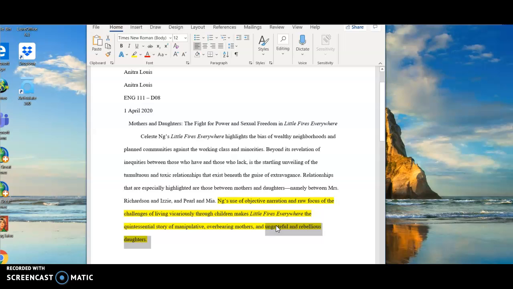Now I'm running out of time a little bit with this first example of how to do MLA format. So I'm going to pause here and then pick it back up and show you how to use Google Docs for MLA format. It's very simple, it's very easy, but I just don't want to run out of time.